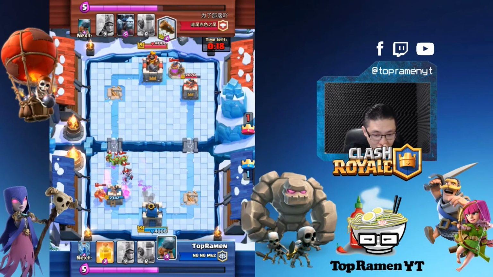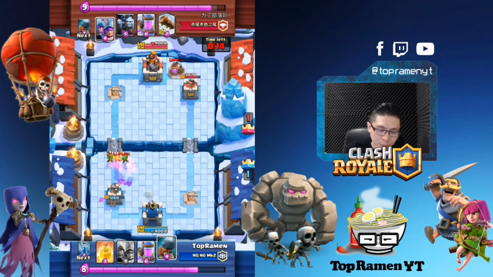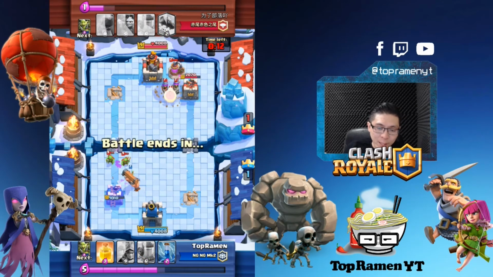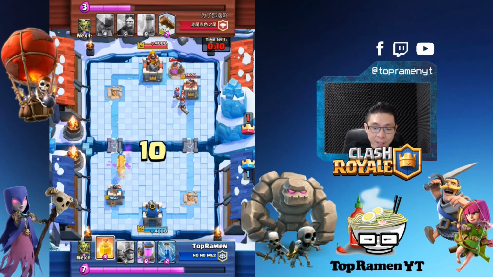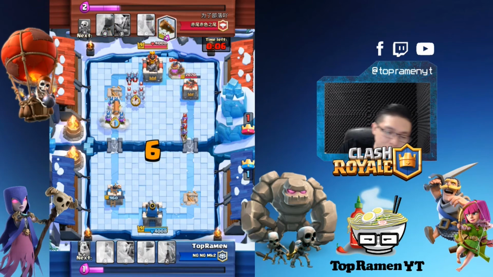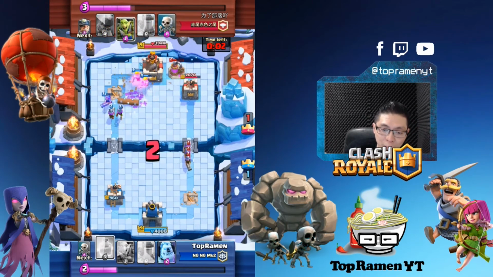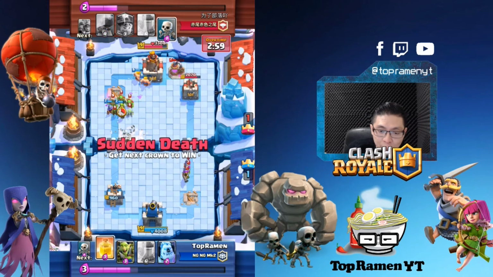So he swarmed me, but you know what? That ended up not that bad because I only lost half a tower, a little bit more. I decided to drop my battering ram to cycle out. He did end up playing his Musketeer on the wrong lane. So I took my opportunity, dropped my 3 Musketeers for the battering ram, zapped away the minions so that they die in one hit of the Musketeer, and right here's my heal opportunity.